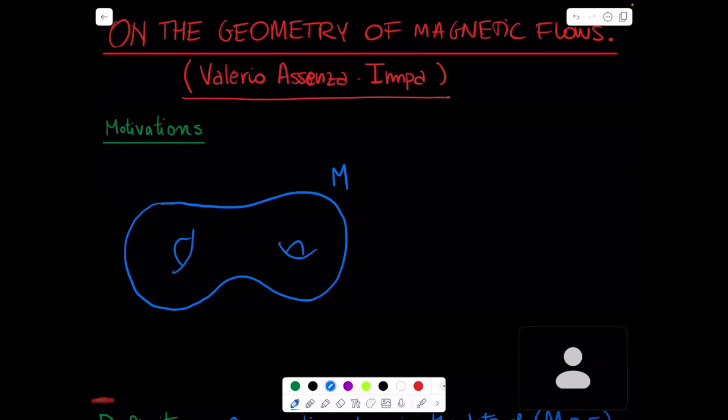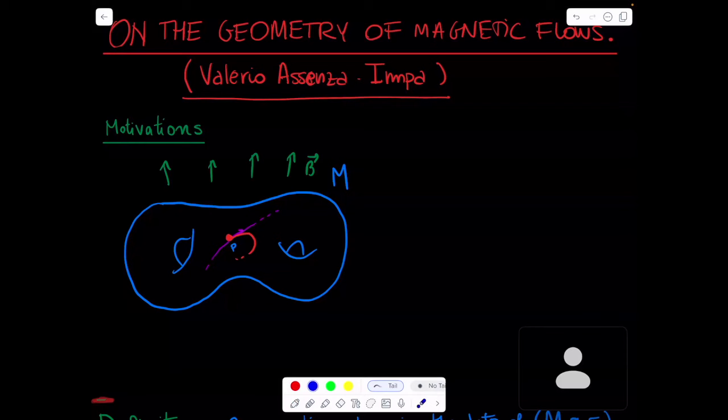Imagine that on a Riemannian manifold, we have a particle P, and we know that if we give a first speed to this particle, in absence of external force field, by the Galileo principle, this particle will follow a geodesical motion. And now the idea is that we imagine our particle to be charged and our space endowed with a magnetic interaction. So the Lorentz force acts on the particle by deflecting the trajectory. And in general, a magnetic system is exactly the toy model for the motion of the charged particle over a Riemannian manifold endowed with a magnetic force.